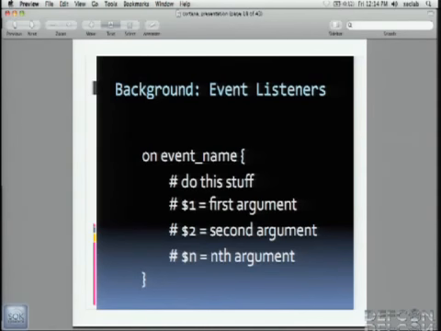I can declare as many of these as I want, and that's how you respond to an event listener. By the way, what I'm going to show throughout this talk is what I call the declarative syntax, meaning I'm just telling the program what I want, but there's actually a syntax where you can hook an arbitrary event and give it an arbitrary function. So there's kind of the power user equivalent, but this is the easier to read one.